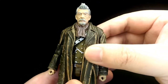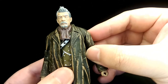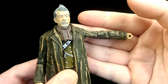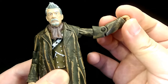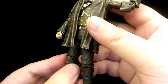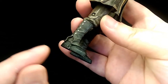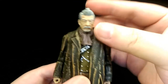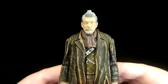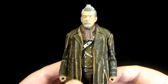Another gripe is just the articulation. The figure is nicely sculpted and looks really natural when standing completely straight, but when you start to move it it does look a bit odd in some areas. The arm looks really thin when you rotate it and it breaks the sculpt, same for bending the elbow, and the legs really break the sculpt at the knee. Because there isn't much ankle articulation, you're mainly going to be stuck with fairly static poses — which is pretty much what he does in the movie anyway. But if you're a fan of this character, the movie, or the series in general, I can still recommend this figure.